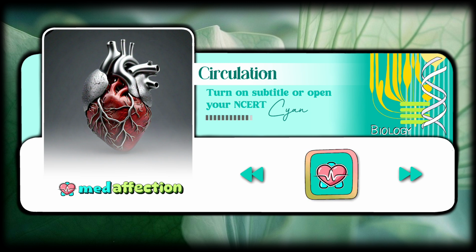RBCs are devoid of nucleus in most of the mammals and are biconcave in shape. They have a red-colored, iron-containing complex protein called hemoglobin, hence the color and name of these cells. A healthy individual has 12 to 16 grams of hemoglobin in every 100 milliliters of blood. These molecules play a significant role in transport of respiratory gases. RBCs have an average lifespan of 120 days, after which they are destroyed in the spleen (graveyard of RBCs).